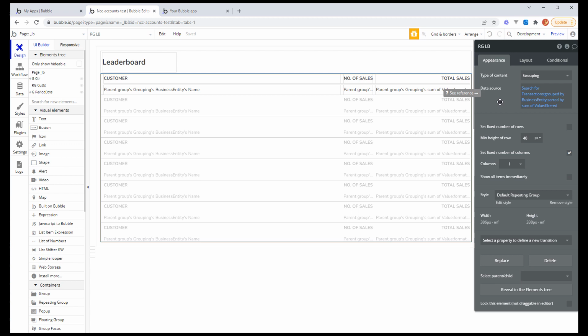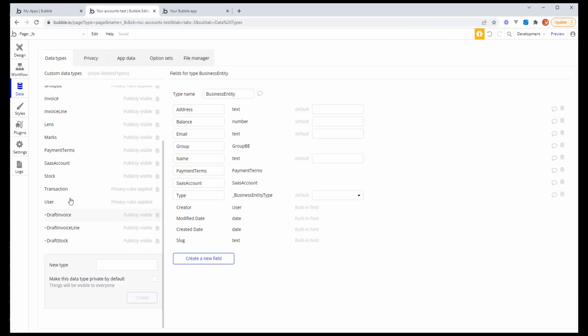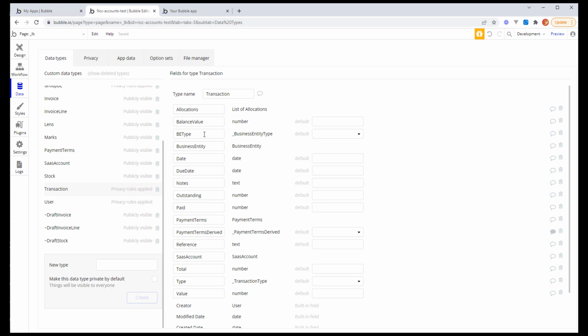So generally speaking, the way to handle it would be to store an extra field on transactions, and that way you could then add a constraint on the transactions, so the server deals with the filtering out of the suppliers or whatever condition you need, rather than having it return all that data and letting the client filter it in the background. And whatever happens on the server in the database, that's all native to the database. It just happens very, very quickly. So in this case, on the transaction, I've got a field called BE type, which is business entity type. So I've duplicated that on here. So whenever I write a transaction, I have to fill this in.